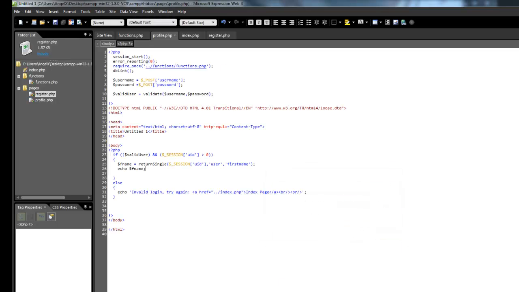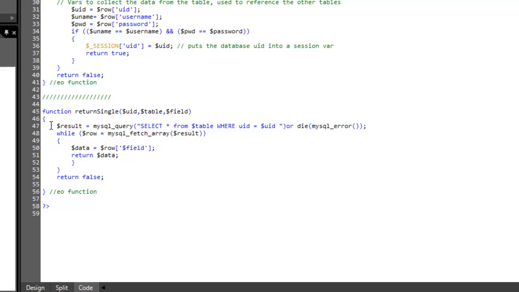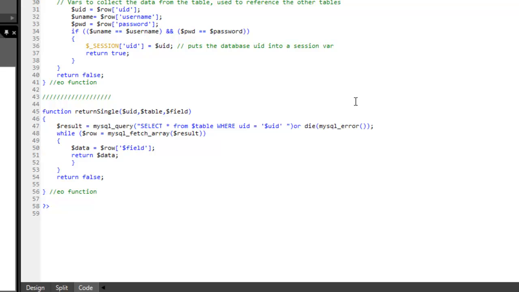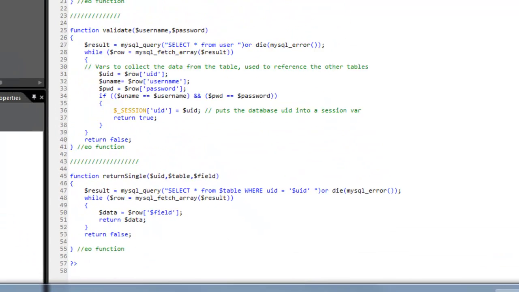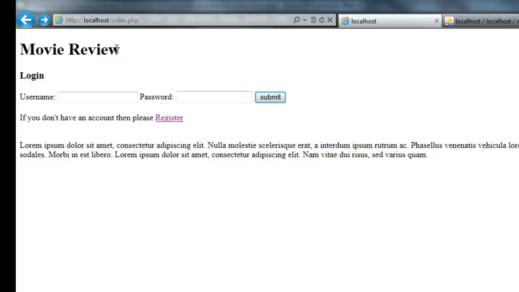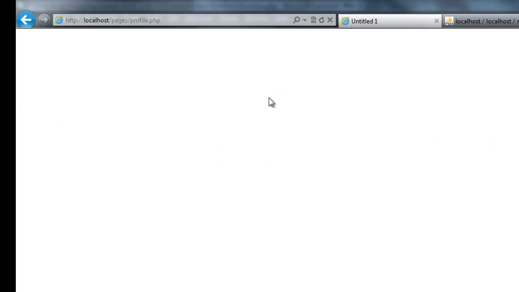Okay, so I've made a mistake in the code. I'll jump back. That part's probably right. It's bound to be in here. So I will pause the video and I'll have a quick look at it, fix it up, and show you the correct. Okay. It was a typo to start off with. So what I've done is I've added single quotes around the UID, and I've got this guy here, which isn't needed, so I can delete him. Okay, so I'll save that. Jump back to here. So I refresh my index page. Let's have another look. Fred. Still nothing. Obviously I didn't fully check it.